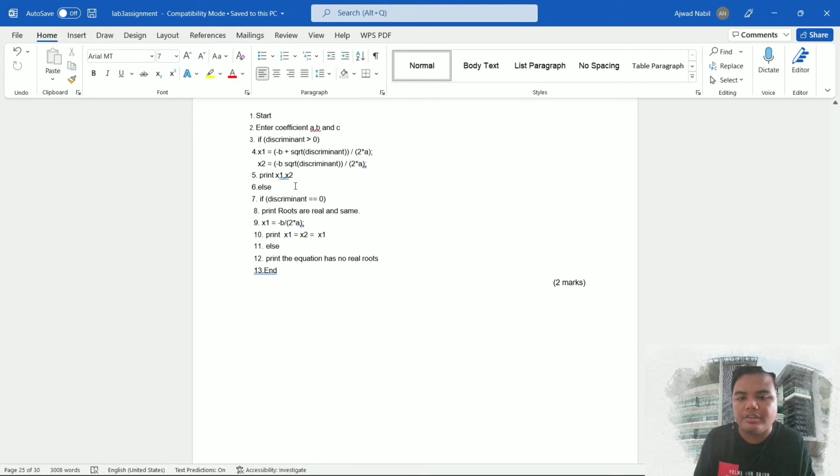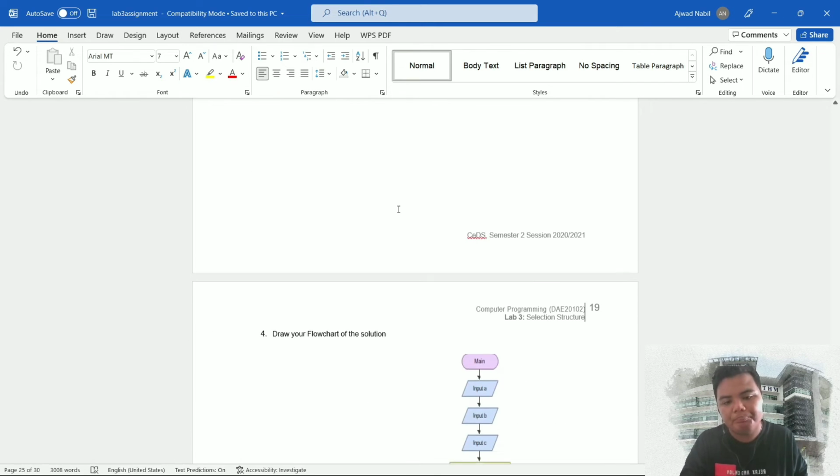Else if the discriminant equals 0, display the roots are real and same, x1 equals negative b divided by 2 times a, and print x1 equal to x2. Otherwise, print the equation has no real roots, and that's the end of the program.